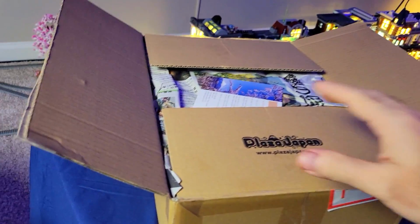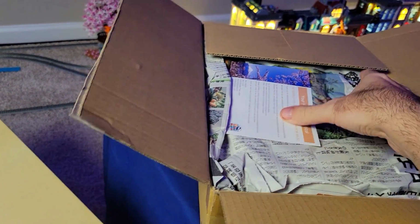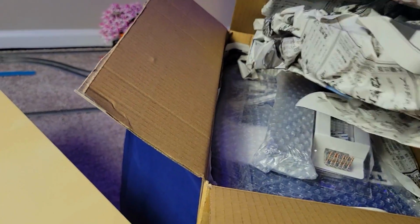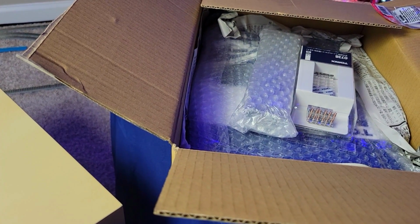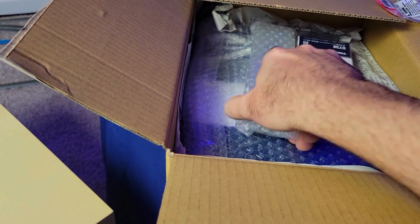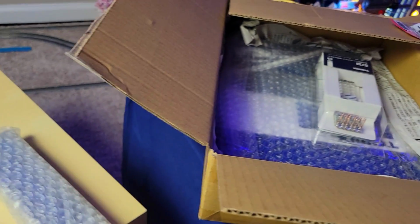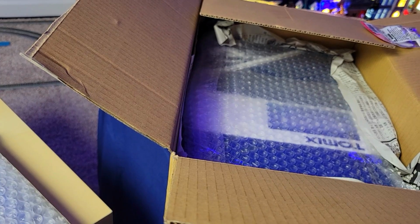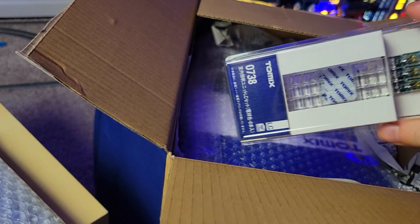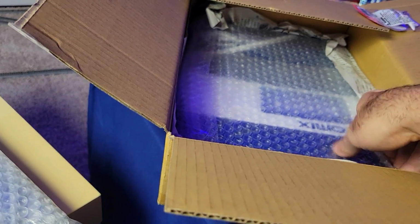But yeah, because that one's there, I have to go over here on this mini table to do this one. And let's see what's inside. I have not opened this yet. This is as far as I've gotten. 3 items. One is a locomotive, which I'll show later. This one I sprung for the 6-pack of Tomix lights for what's in here.